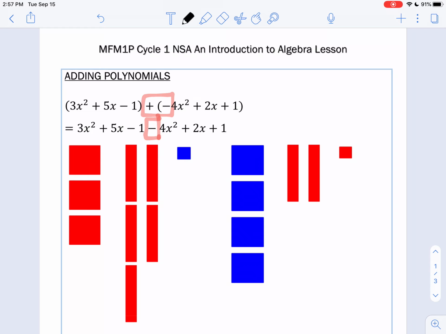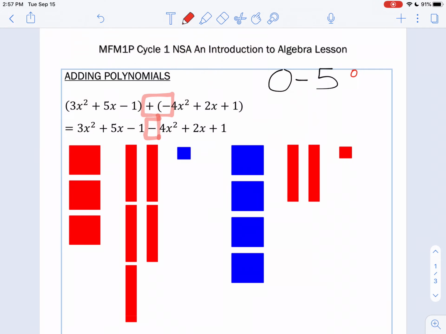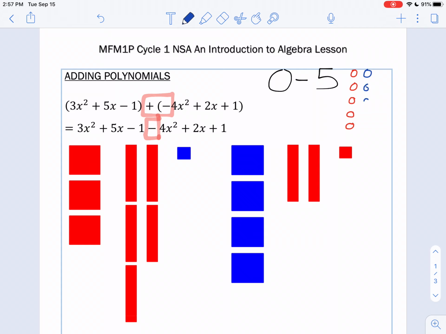If I had 0 and I wanted to take away 5, I can't take away 5 from 0, so I would have to put 5 positive things down so that I could take them away. But if I'm going to put 5 positive things, chips, I have to put 5 negative chips. Hopefully you agree now that that is just the number of 0 because you have equal pairs of positive and negatives. You have 5 of them. If I want to now take away 5, I would simply cross out 5 positives and I'd be left with just 5 negatives. So this equals -5.